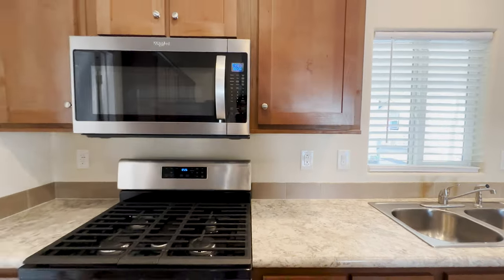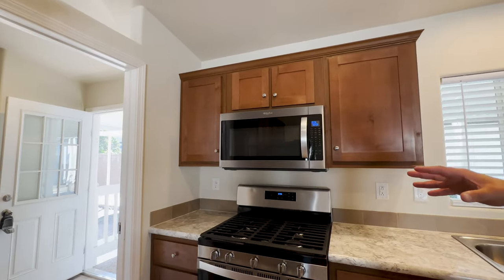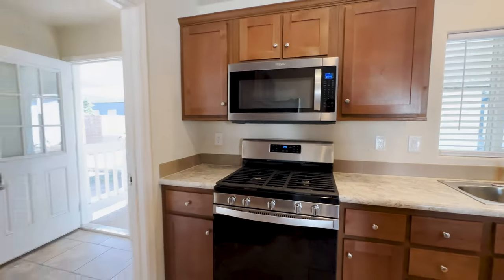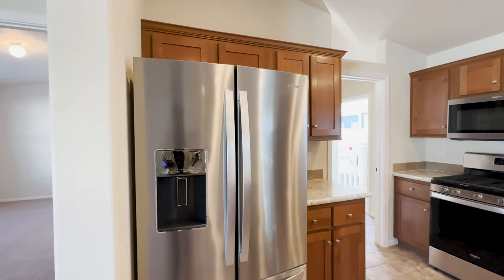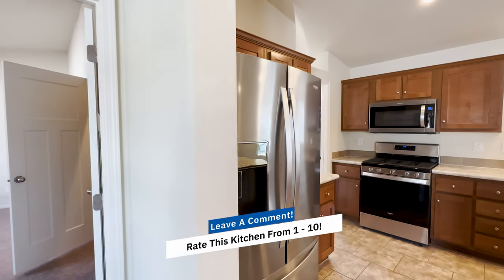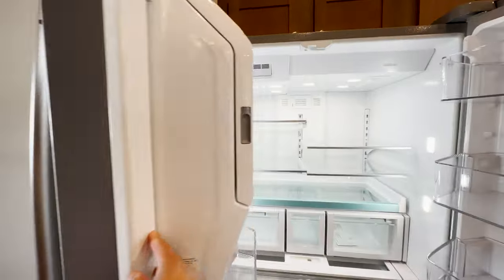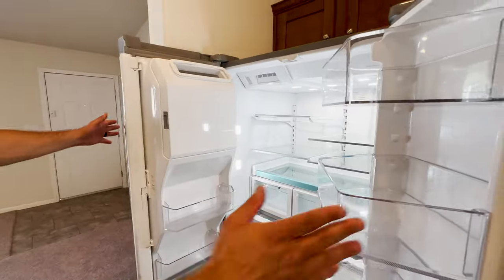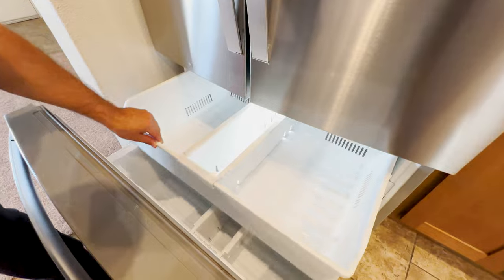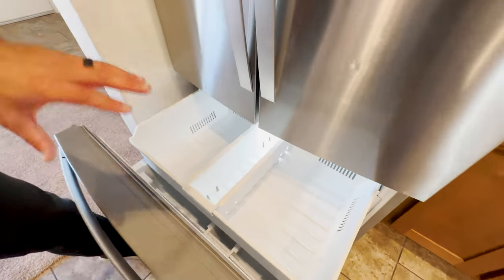These appliances — one thing with all these manufacturers is they use great appliance brands. These are all Whirlpool stainless steel appliances. I like how they incorporated some black in there, so it's not just all stainless steel. Whirlpool is a nice quality appliance manufacturer. Over here we have this three-door refrigerator with an ice and water dispenser. You have plenty of room, and the freezer is down here — it's nice having this door because you have more room in your freezer.